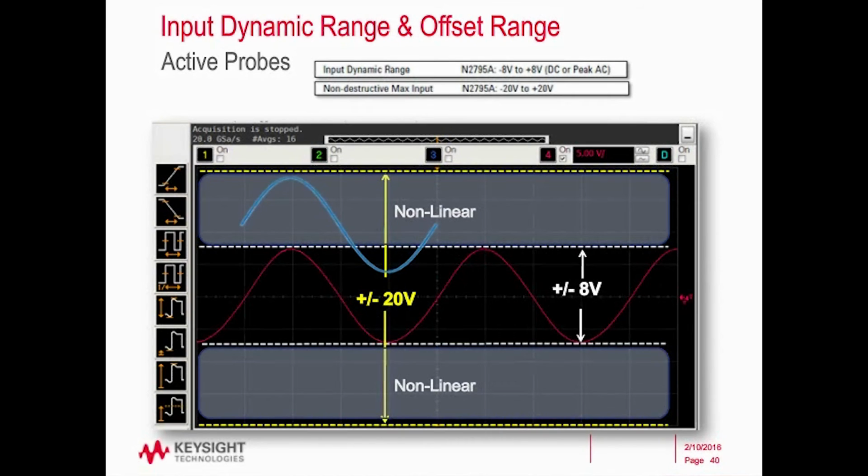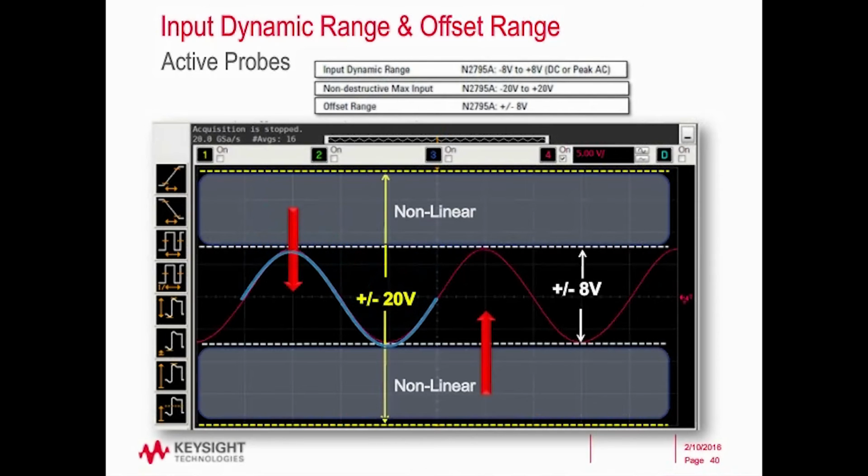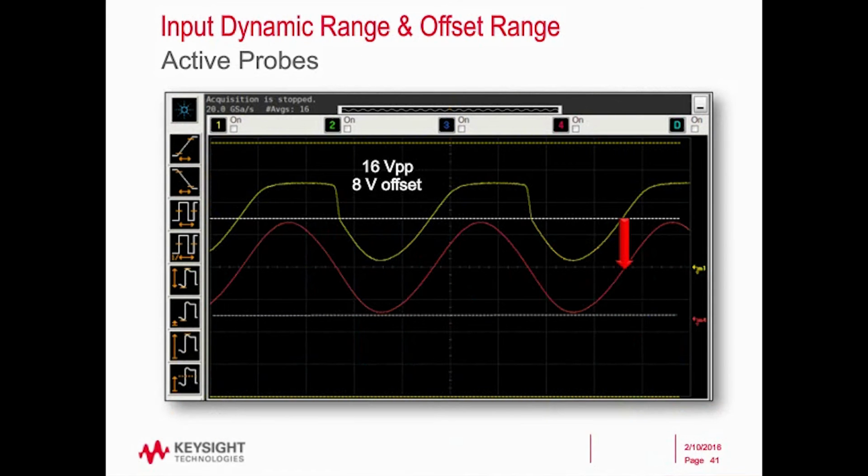So what if we had a signal that is swinging back and forth up there in that nonlinear range? Well, I could make use of probe offset. What that does is remove the DC, and by removing the DC, it will pull the signal back down into the linear range of the probe so I can make accurate measurements. Consider this example where I've got that signal, and you can see how it's clipped and distorted on the yellow trace up on the top, where the part is up there in the nonlinear range of the probe. I take that same signal, dial in some probe offset, and move it into the linear range. Now it's my nice crisp sine wave shape that I was expecting to see.